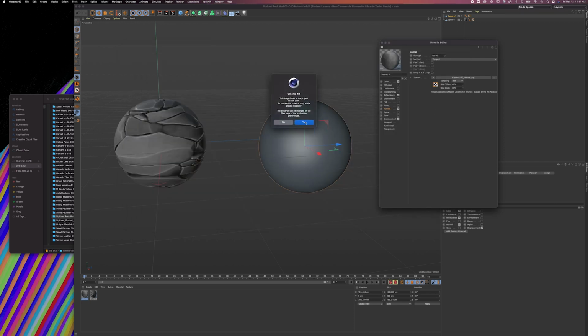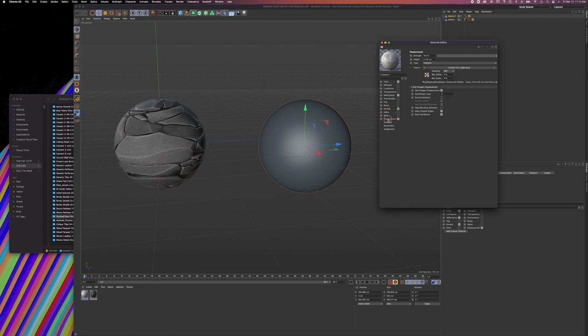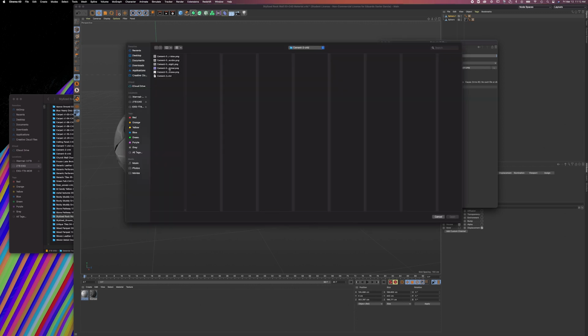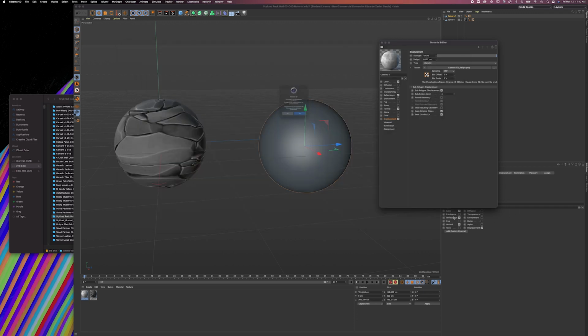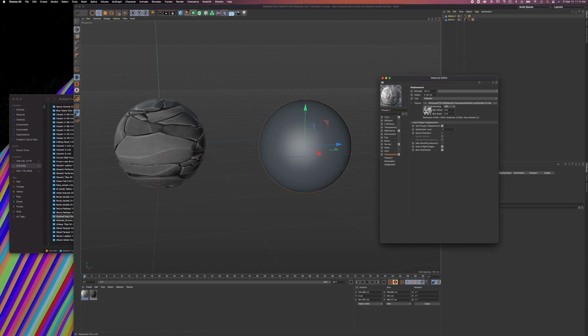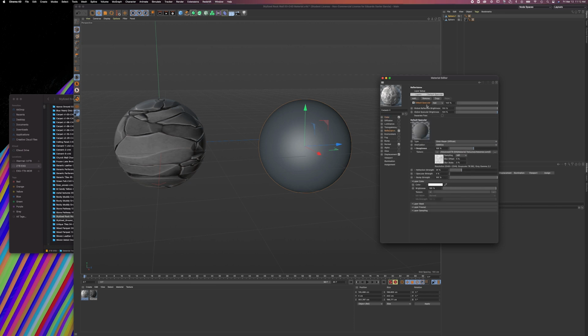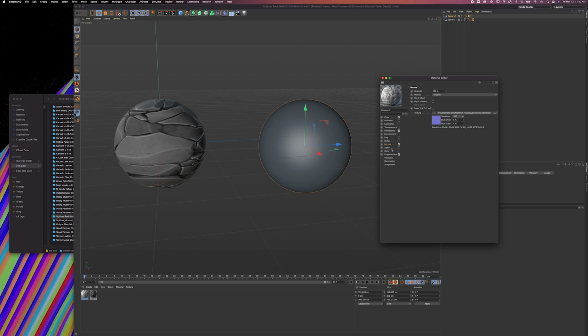no. And then the displacement channel, remember this is the one that kind of extrudes the geometry. It's the height channel. And here it is, the height, right here. Click open, and no. And now you can see that all of these are complete. We're ready to use this material. All of these have been found and replaced.